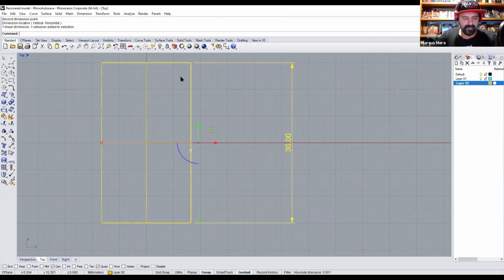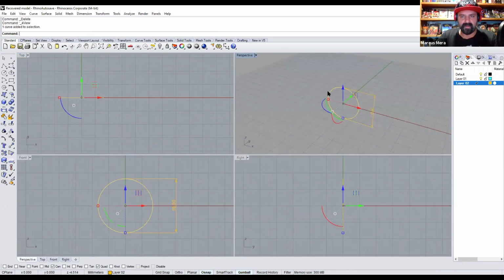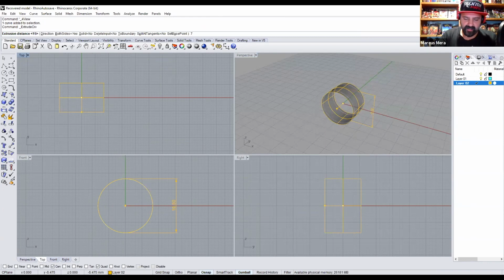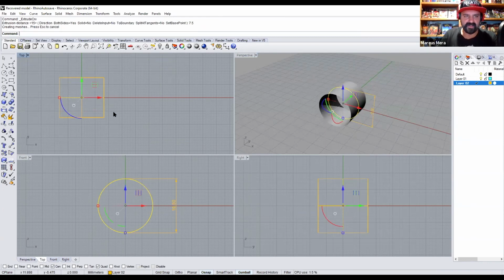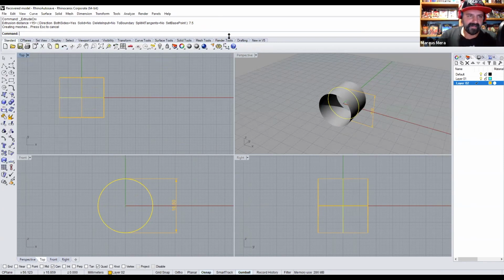So, all right, if I only want the whole thing 15 millimeters, obviously what do I have to do? I'm going to select the curve, Control E, and type in 7.5 millimeters. And now if I verify with my linear dimension, oh, by the way, if I haven't mentioned this, there are different tabs over here. The first one's standard. So if you can't find linear dimensions, make sure you're in the standard tab.